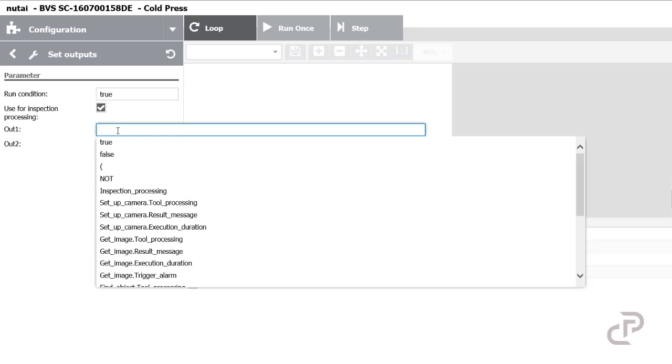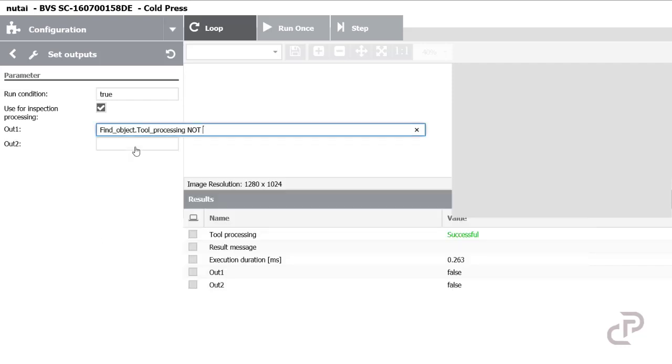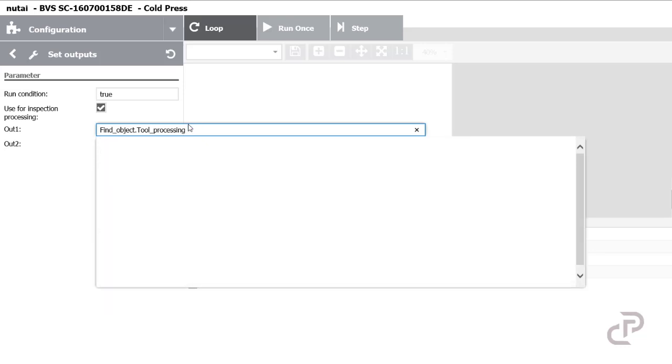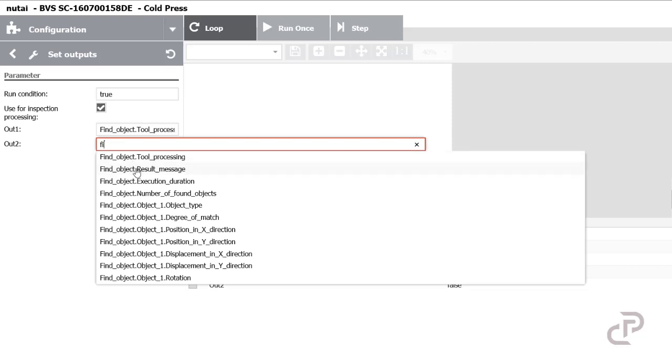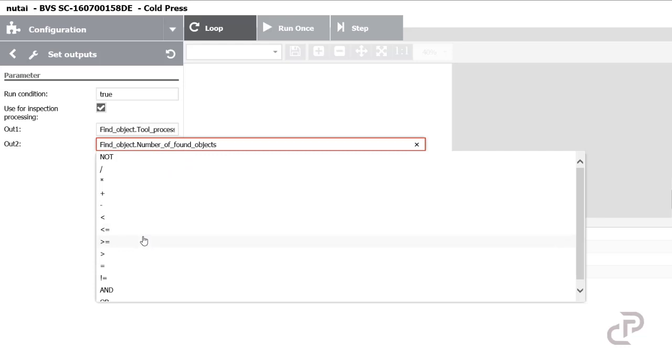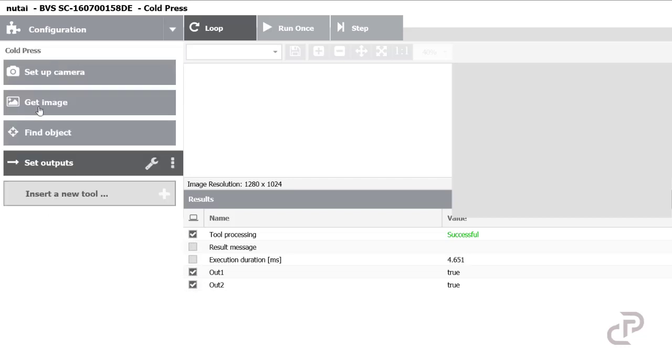So I select Find Object and, as you can see here, different options appear. For out1 I select the result of tool processing, and out2 will be on if the number of found objects is bigger than 1. I select out1 and out2 to be able to monitor them on the monitoring page.